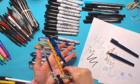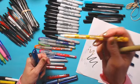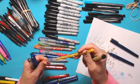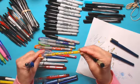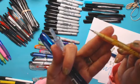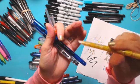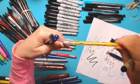Okay, so let's see. Is that a pencil? What is that? Oh, look, that's a cool little pencil. That's a nice sharp pencil. A Flomo, made in China. But look at that lead. That's all lead there. I guess you really couldn't replace that. I don't know. Does it twist down? I don't even know how it works. It's kind of awesome.